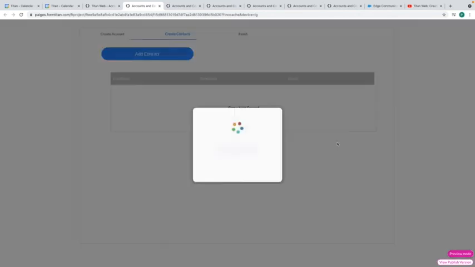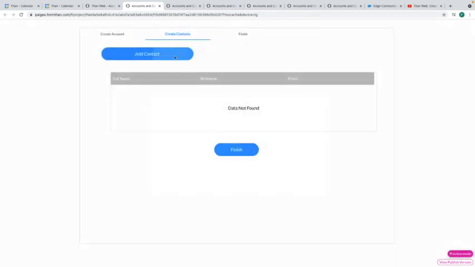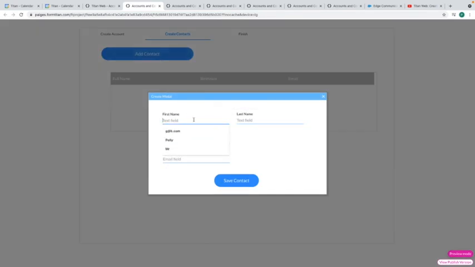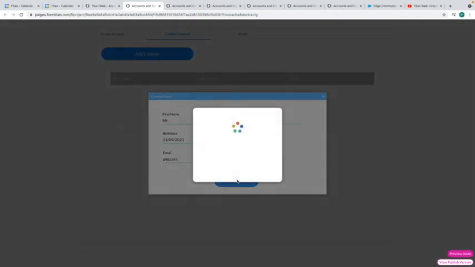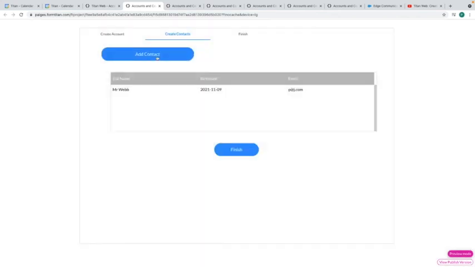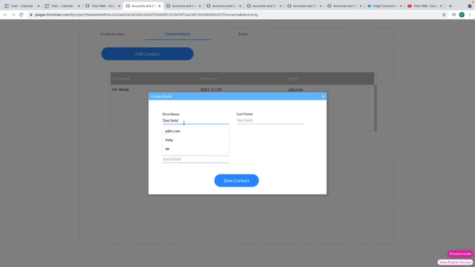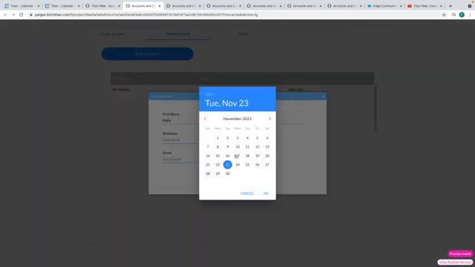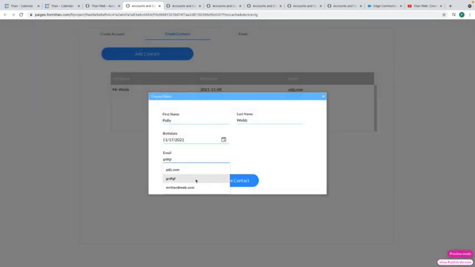We can click next. This is where we add our contacts. Save. Let's add another one so you can see that document generate multiple contacts in that table.